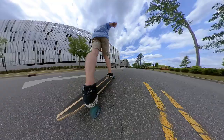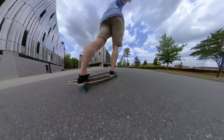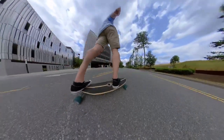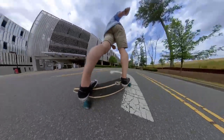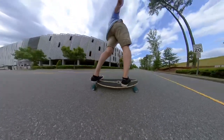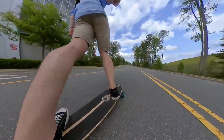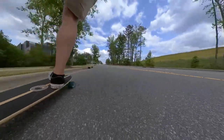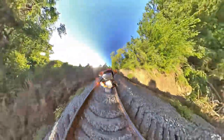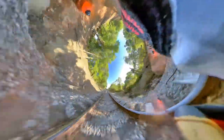With longboarding, I stuck to the selfie stick and moved it around to get different shots, including hanging it down low for a cool shot of my board. I noticed when holding it close to my leg, and being in that stitching zone between the front and back lenses, it creates some crazy warping of the image — especially with objects close to the camera. If something is further away, the stitching isn't as obvious. You can also see that stitching when flying the FPV quad and pointing the camera down — the drone looks like it's cut in half. Hanging the camera further underneath the drone reduced that stitching artifact noticeably.